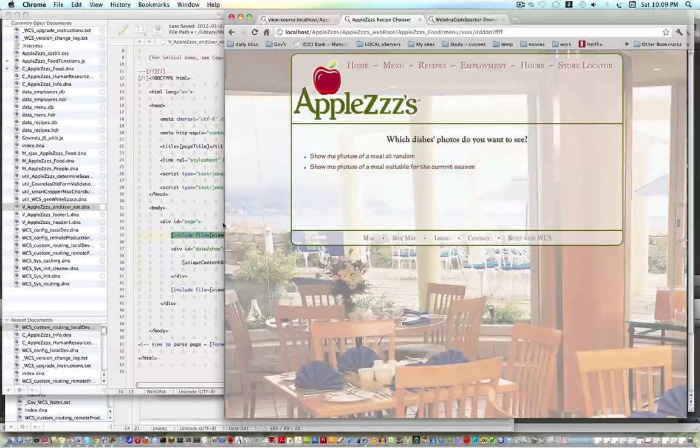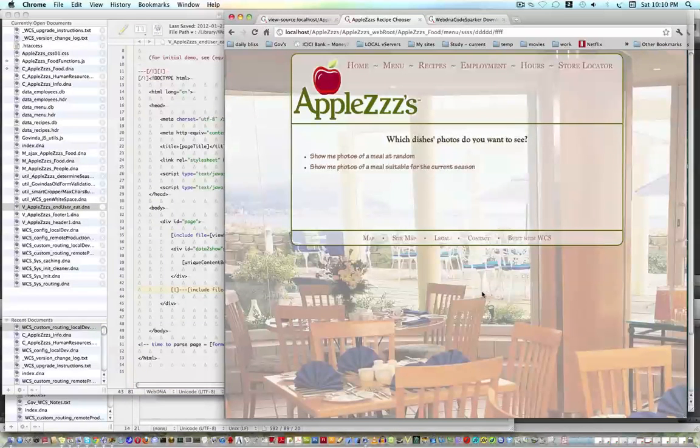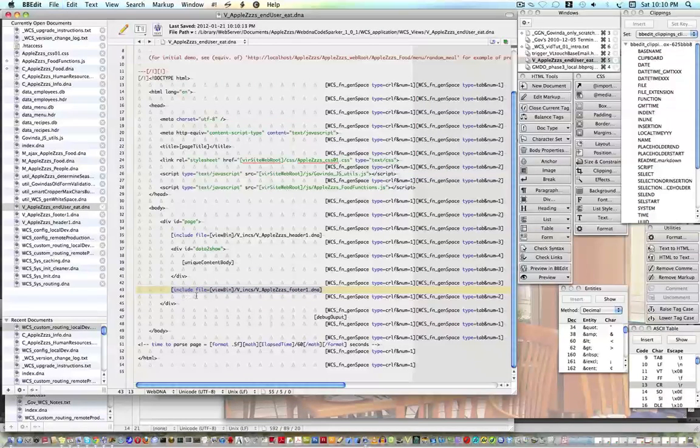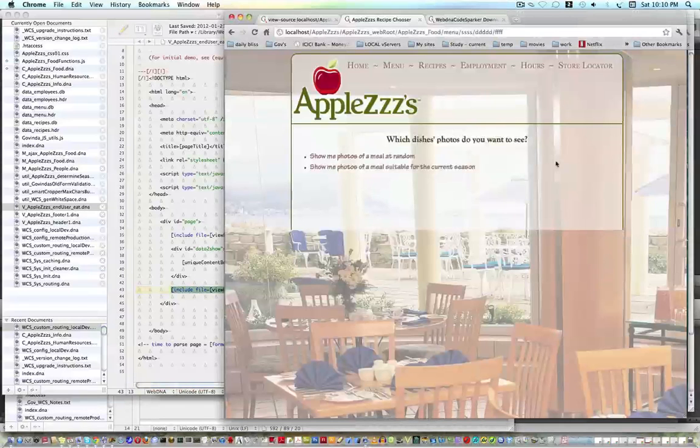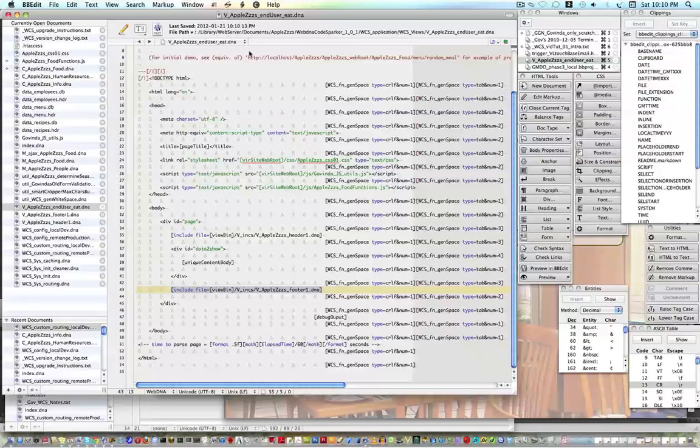So, let's say a lot of your pages on your website are going to have the same header, the same footer. So you'd want to use these kinds of includes. I've got another one for the footer down here. Watch the footer go away. Okay. So this is views within views. So we're tracking the source that gets loaded in the browser backwards. This is the endpoint view.